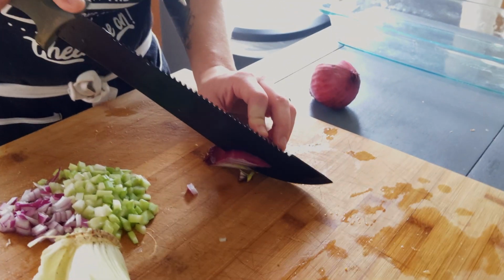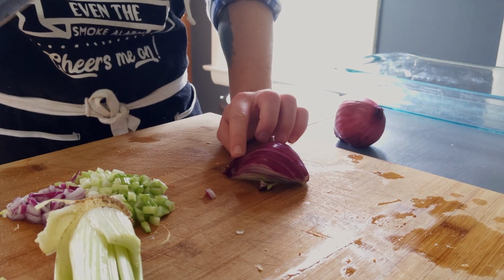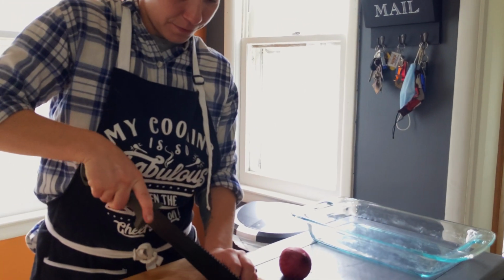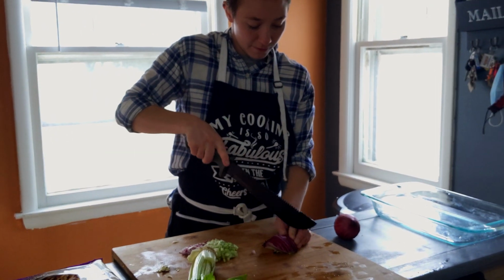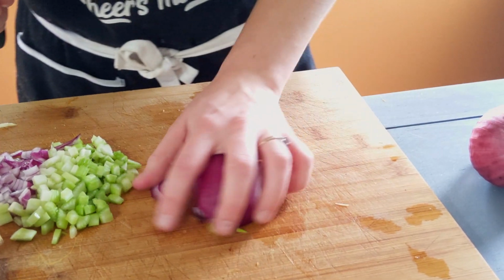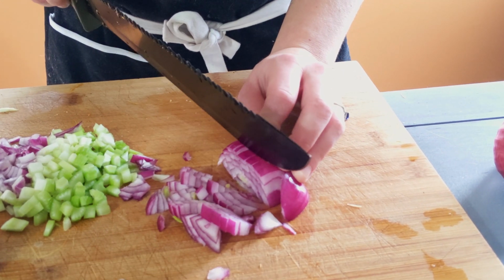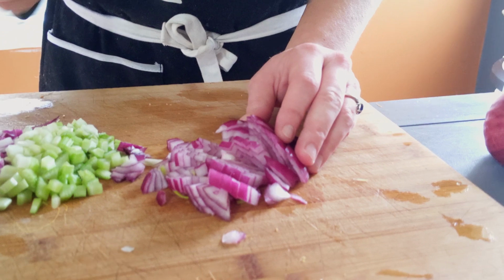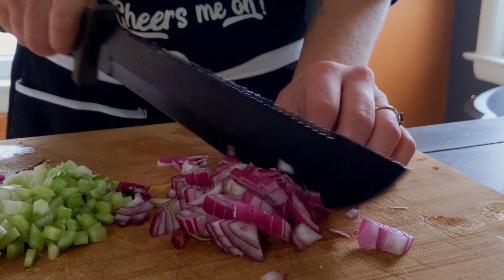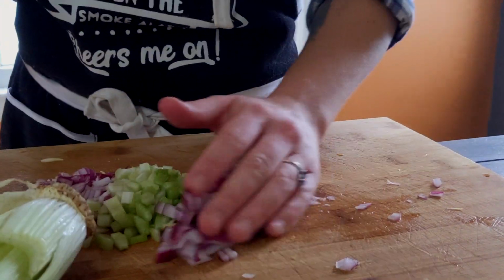And if you're dicing the onion, the best way to do it is slice it, not all the way. That way the back of it can hold on to the onion, so when you go to dice, it makes it a little easier. So, the fun part about cooking with machete is it's just massive and very sharp. Toss this aside, and onion. And that might be good for the onion.